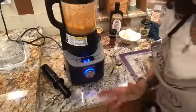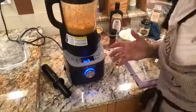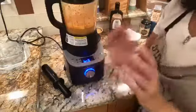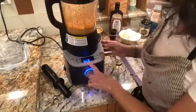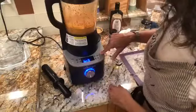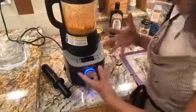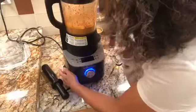Okay, I don't know if you guys could hear me. Let me know if you could hear over that. It's a high powered, 2 horsepower, so it's loud. Or peak 2 horsepower, so that's the maximum it could go. It says end, so all we have to do is cancel it. And now it's ready to do something else if I wanted to, but I'm not doing anything else yet. I'm gonna turn it off.